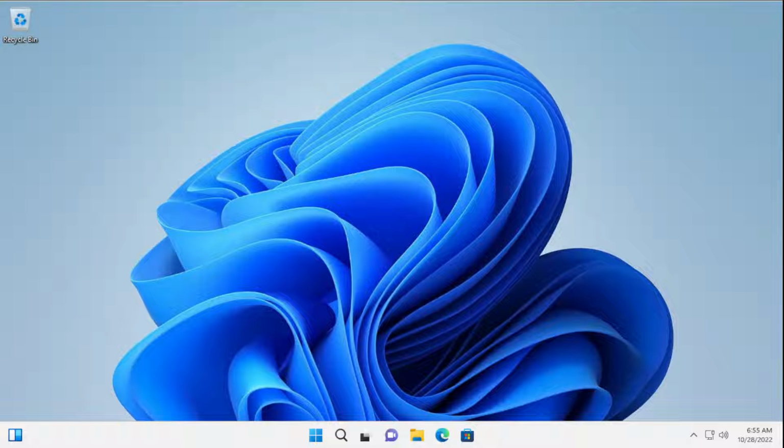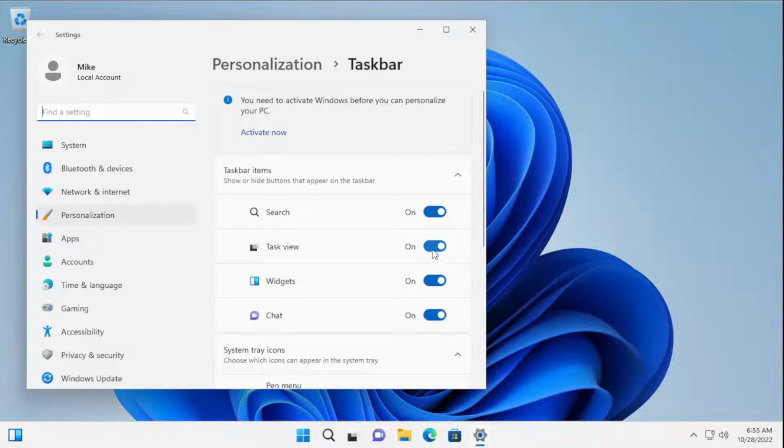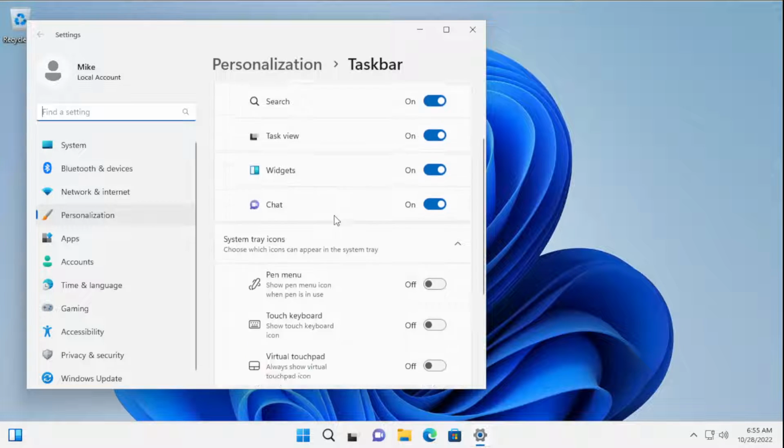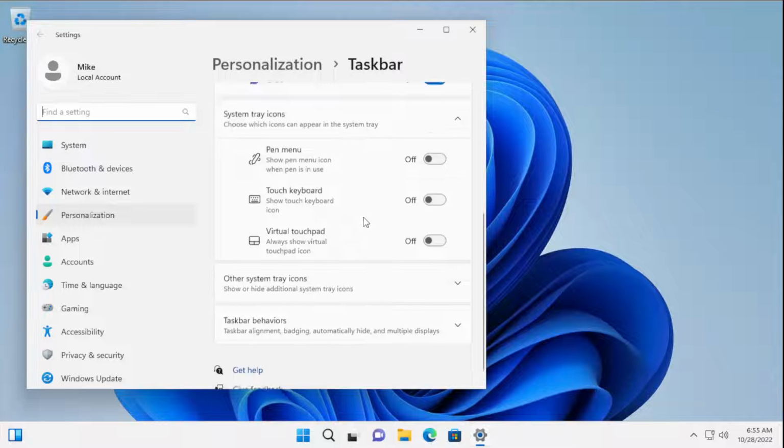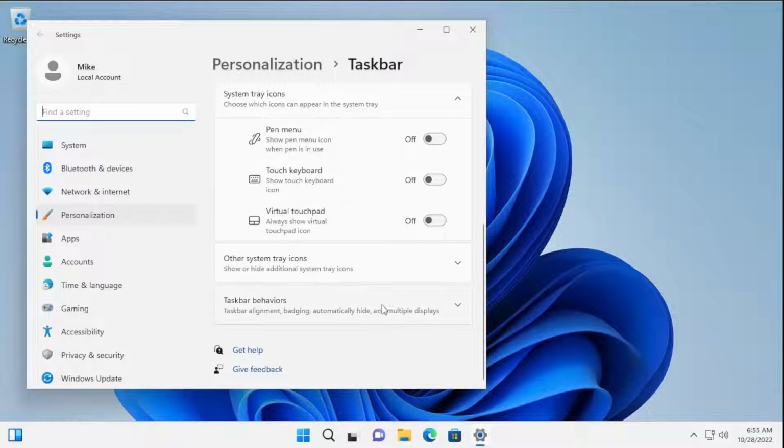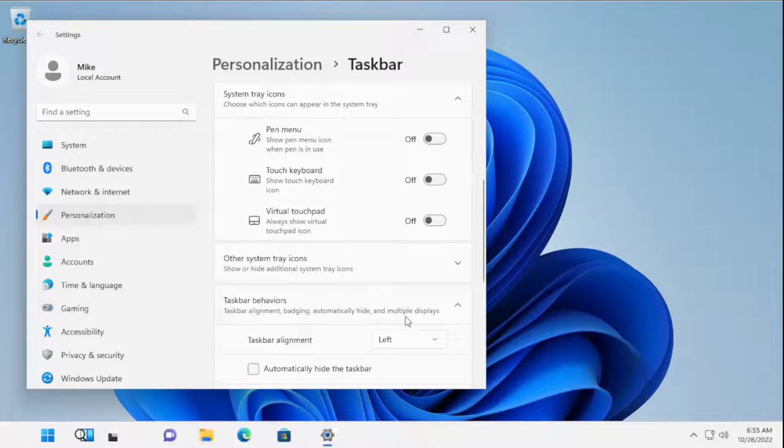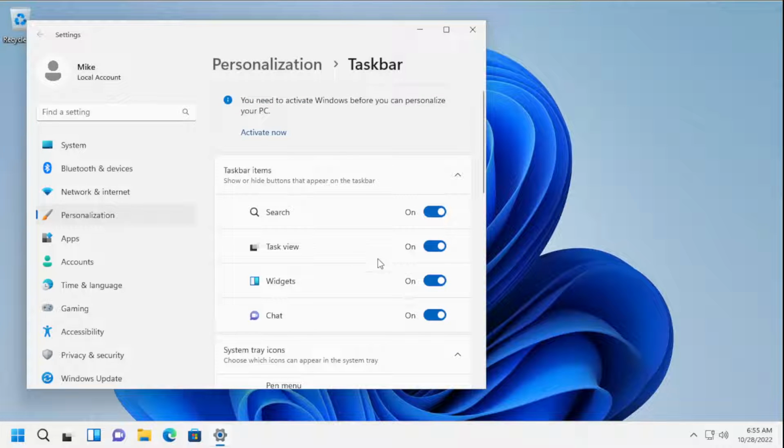Okay, so what I do is I right click the taskbar and you can get taskbar settings. And when I open that up, on the personalization menu here, if you scroll down on the right side pane, you can see taskbar behaviors. If you expand that out, you can see taskbar alignment. I normally shift it to the left. And then if I scroll back up, there's a couple things there that I don't really like to see. I don't want the widgets. I don't want the chat. And so that now makes it behave a bit like Windows 10, if you will. All right, so we have that.